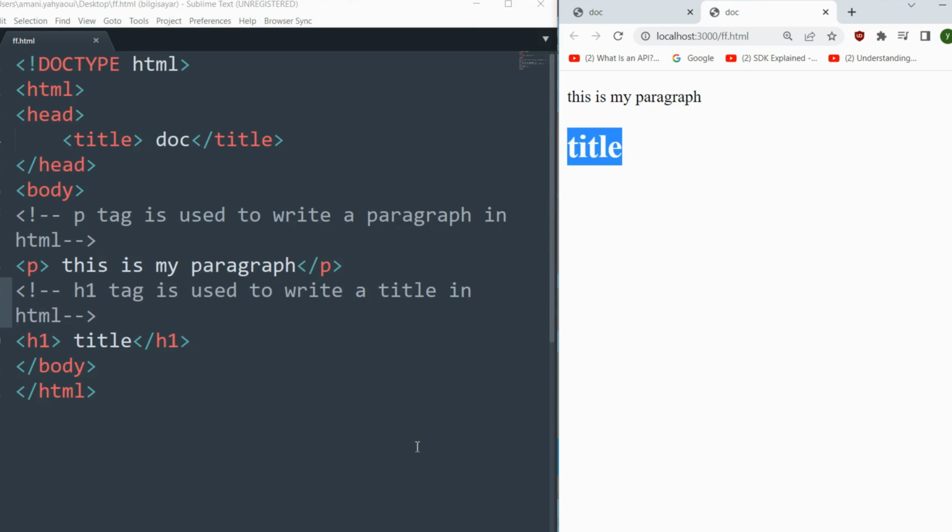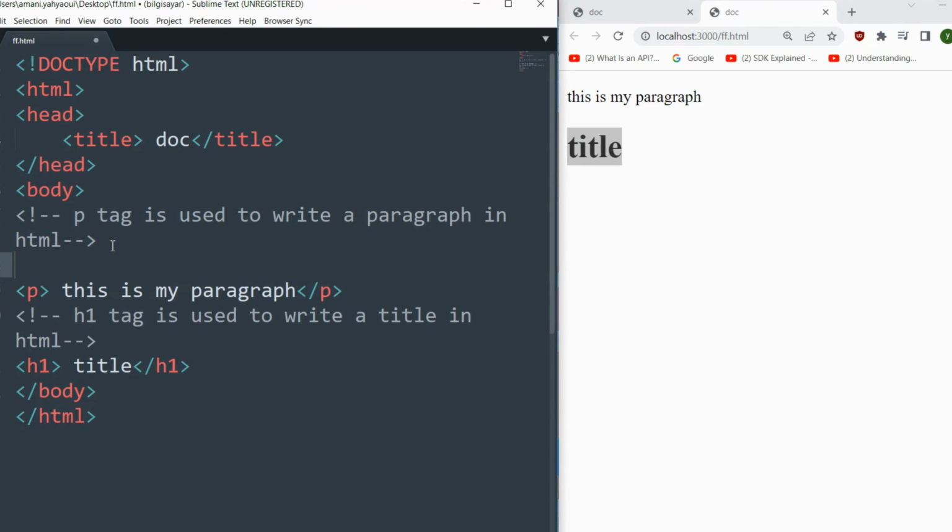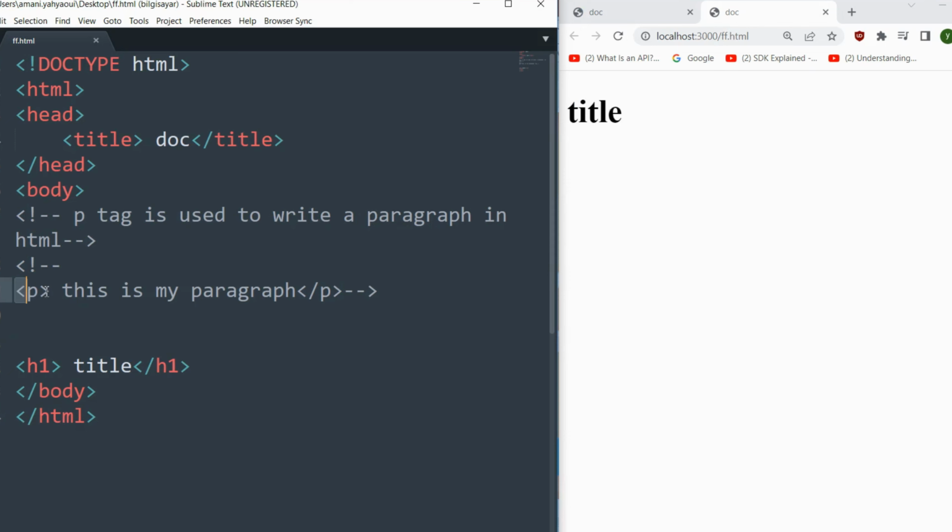Now, we also use comments to hide some code. For example, I want to hide this code. I don't want it to be executed by the browser. So what we have to do is open a comment here. Now, as you can see, all the code is now a comment. And after, we come here and close our comment. Let me delete this comment to be clearer. Now, as you can see, this sentence is hidden in the browser. We just have this sentence in the browser.